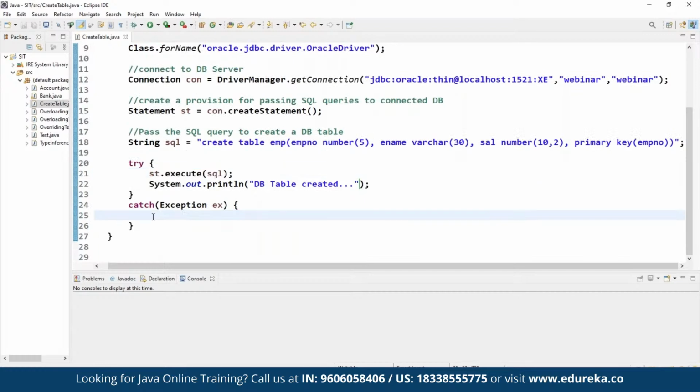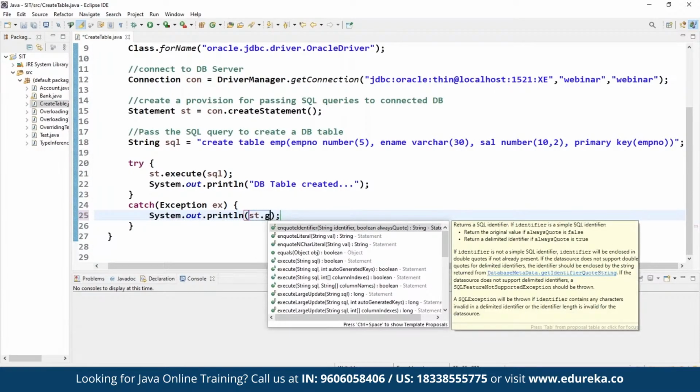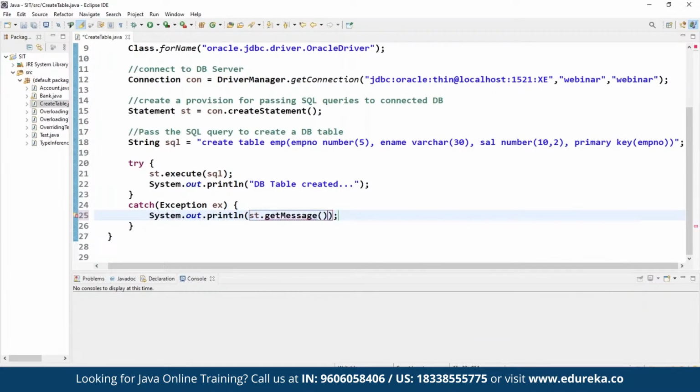If any exception occurs, if any mistake occurs, the control will come to the catch block. What I do is System.out.println ex.getMessage, which will show the error. What is the mistake? The exception object's getMessage.